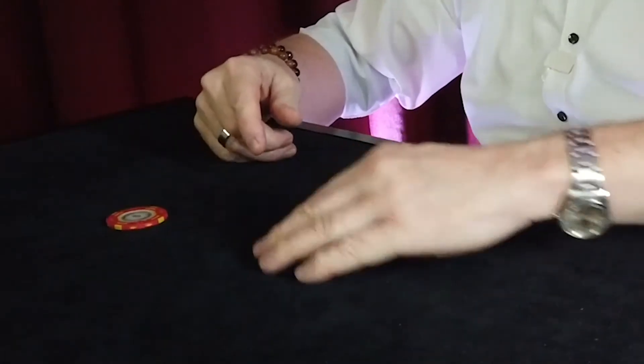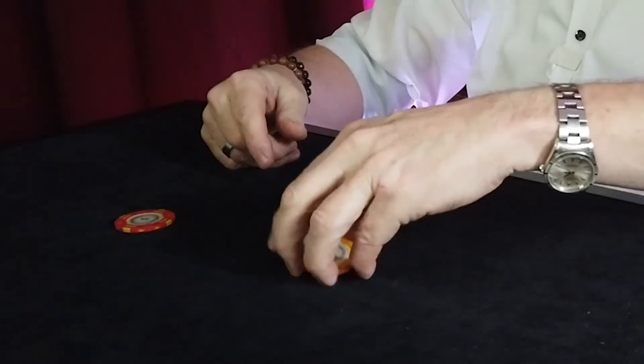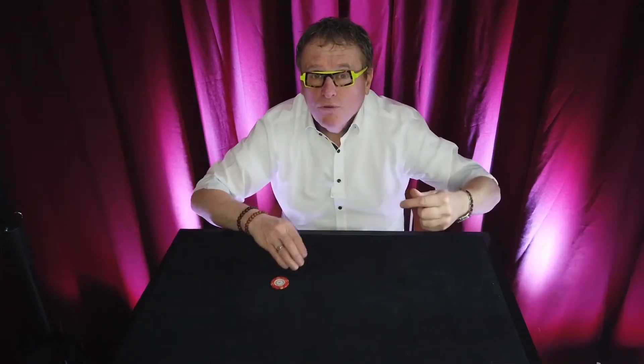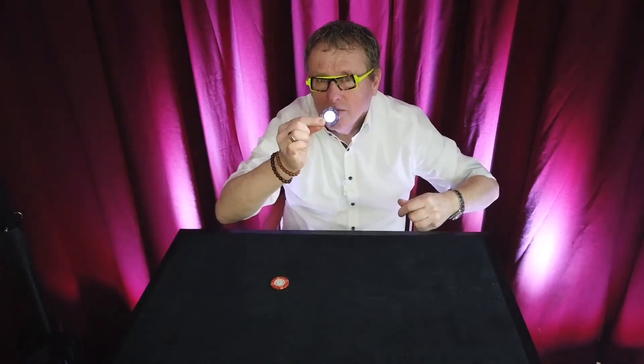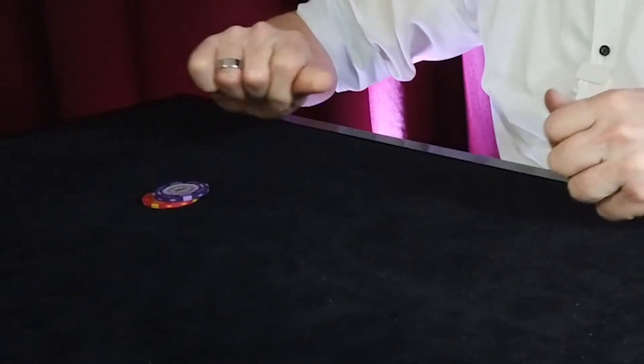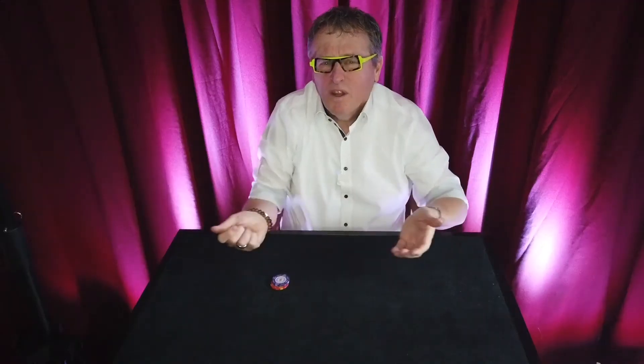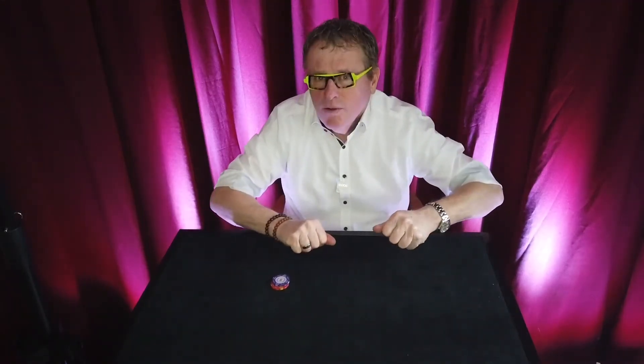He said to me, 'When I have three here and one there, I can throw one.' And he caught another one here and had one here and two there. At that time I thought, 'Oh, he's doing something very strange with his hand,' so he threw one and did it like this.